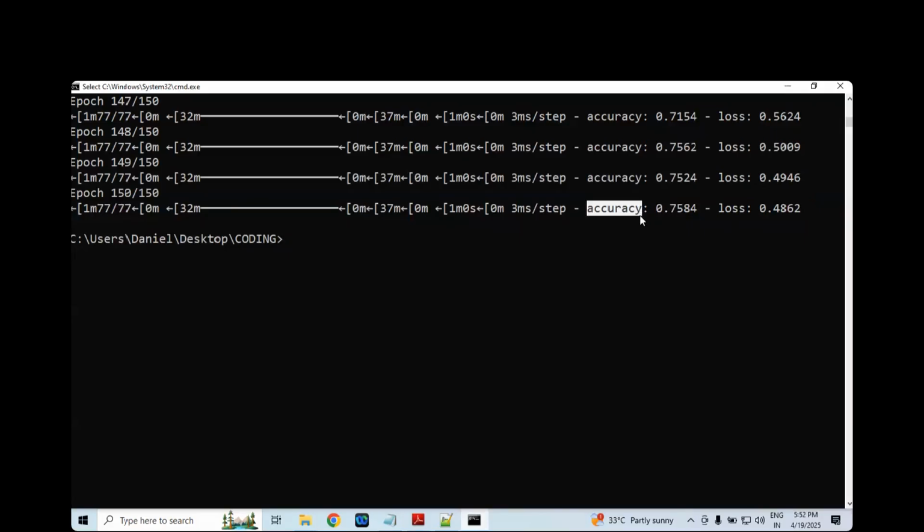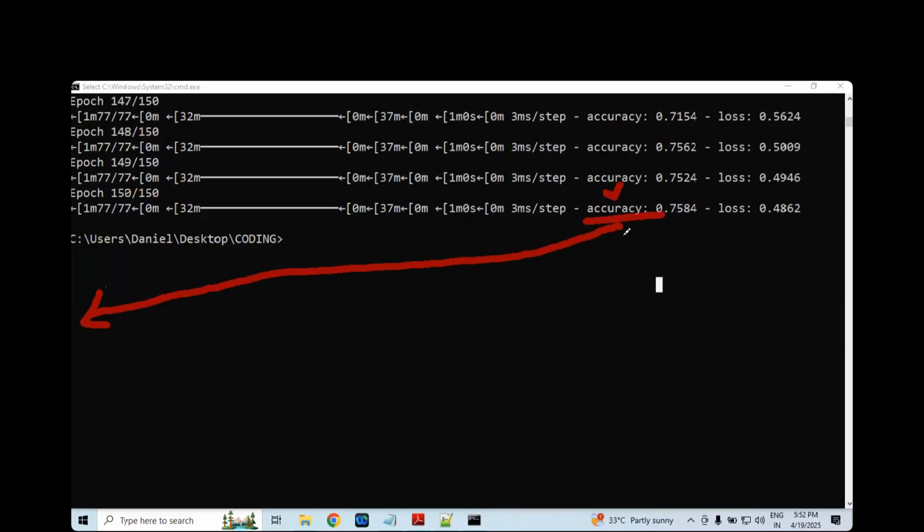Now what we need to do is, Daniel, I just wanted to capture this accuracy outside and print it here. Let me repeat. I just wanted to capture this accuracy. Take this accuracy. I wanted to print the accuracy at the start and even the error. First, let me show you how to print accuracy.